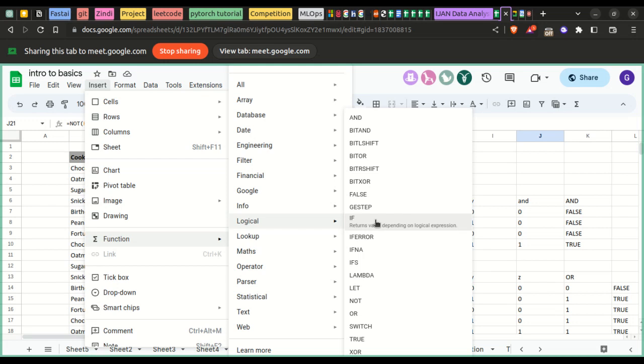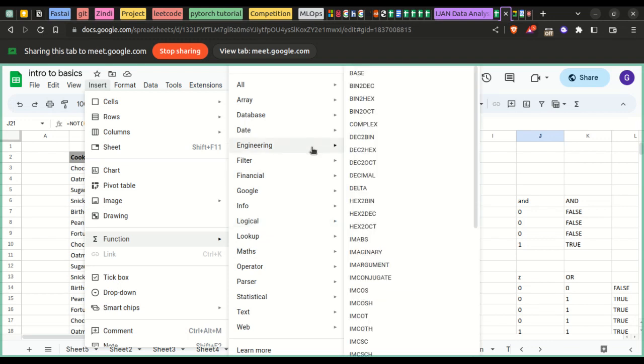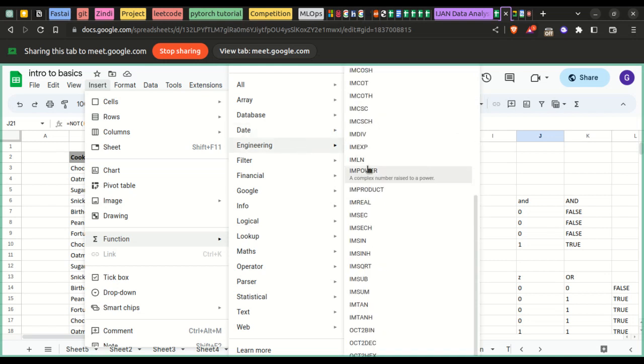The rest are usually required when you are dealing with complex statistical problems, trying to do some mathematical expressions. So that's when you use all of this. But we are not going to be using all of the functions in Excel. We won't be able to exhaust it. Some of them we don't need, some of them are not related to us. For instance, if you check anything engineering, I don't think we have any business with that, unless you are dealing with an engineering data set, a data set that has to do with engineering function.